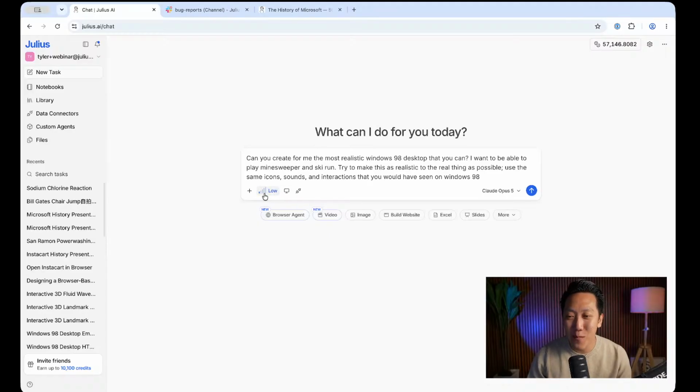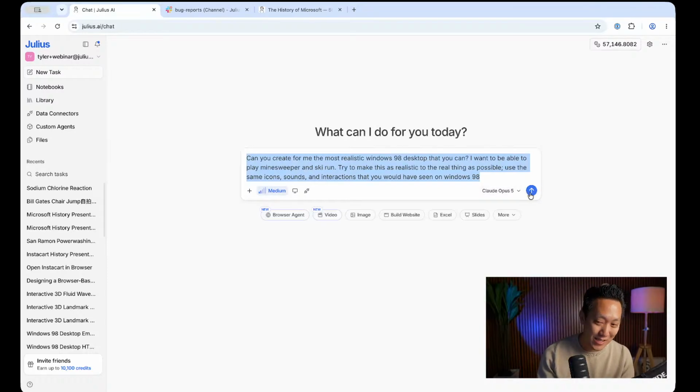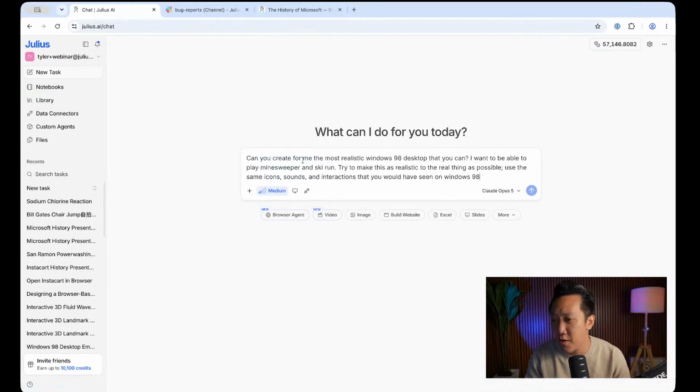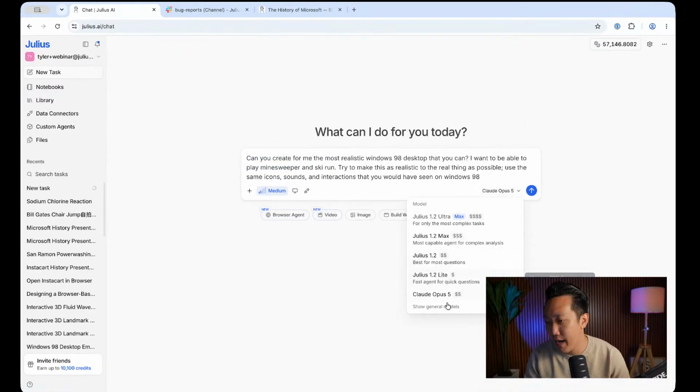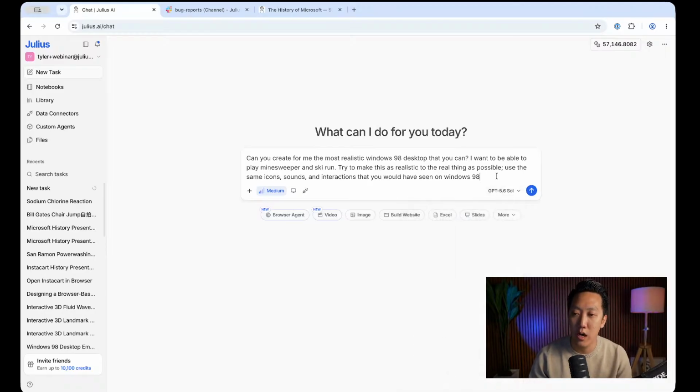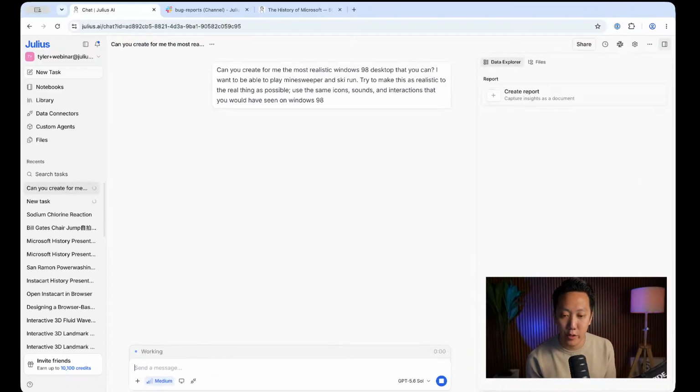I think there is a point where the model tends to overthink the task and it gets a little bit more in the way of itself. From at least my own experience. Let me know if you guys experience this yourselves. But we'll just ship this on Opus 5 medium. And we'll do the same thing on a new task here. We'll try out the competitor in the same space. We'll do GPT 5.6 Sol on medium thinking and see how they both do.